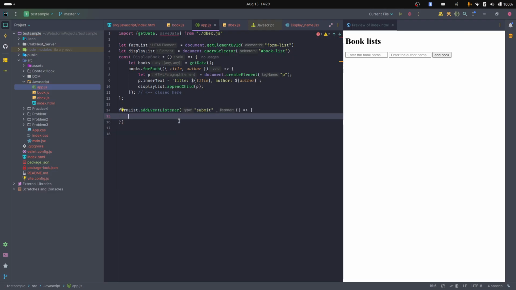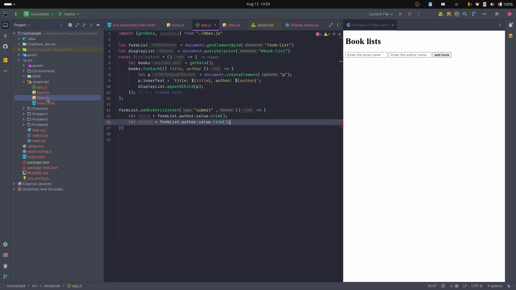For this one, it's gonna first get the value from the title: title equals form list, and we specify by name the title, and we get the value, and then we trim it. Right, this is the whole step, and let author be the same from form list, author dot value dot trim.